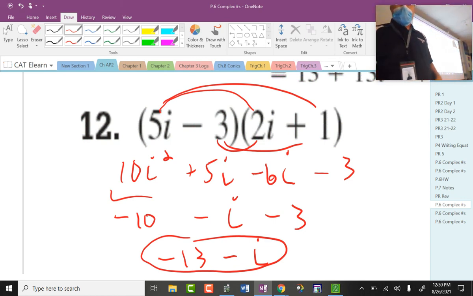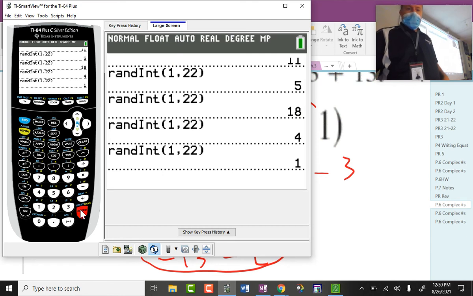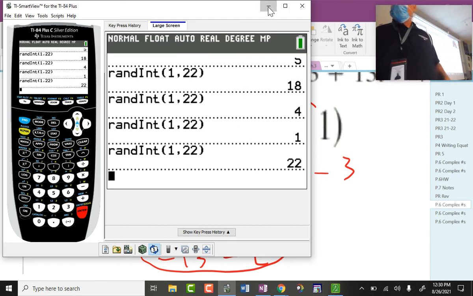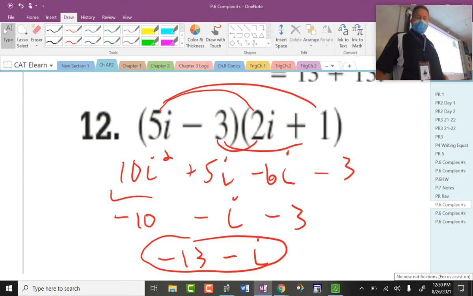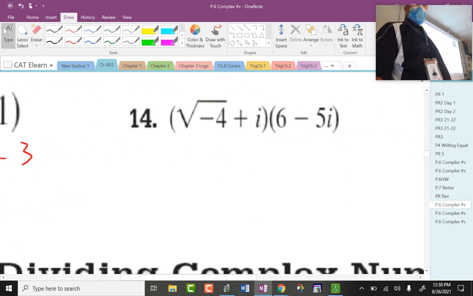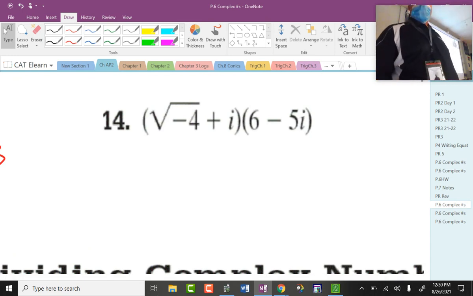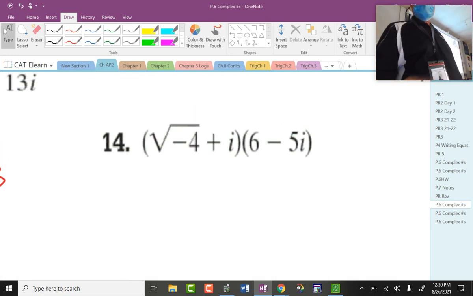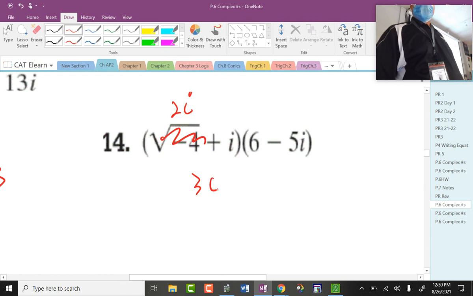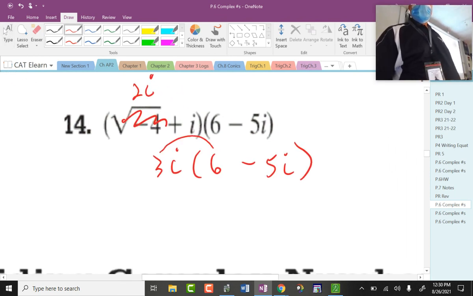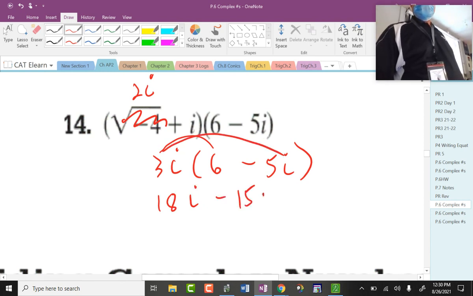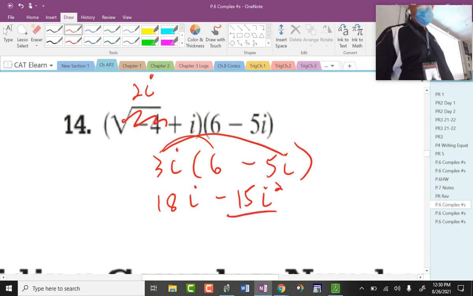And I'll take a second here. Let me get another student while you're writing. Boom. Nice, and we'll figure out who that is. Hey, nice, Matthew. Okay, here we go. Matthew, what's the square root of negative 4? This is not a FOIL. What's 2i plus i? So this is actually what word would describe what you do in this one? It is a distribute. What's the first distribution? What do you end up getting? And then what's the second distribution? And then because i is special, what's negative 15i squared become?